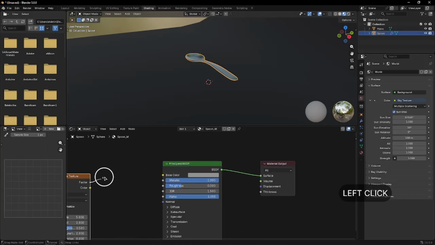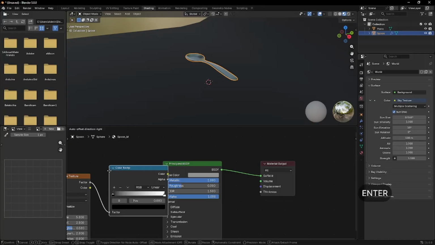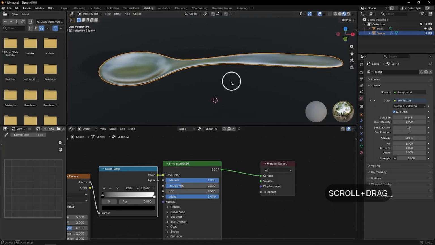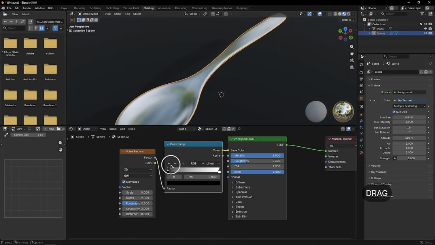Then from the factor, let's add a color ramp. Connect the color to the base color. Increase the scale.